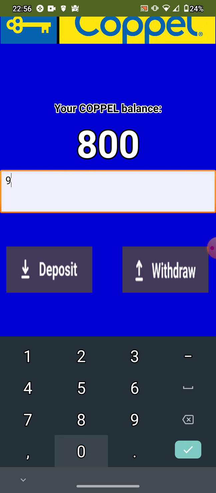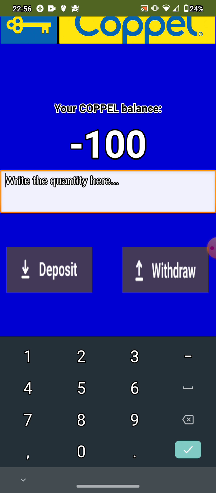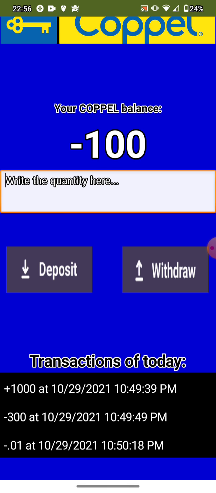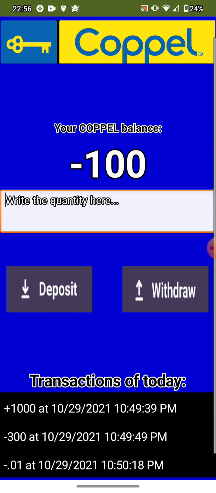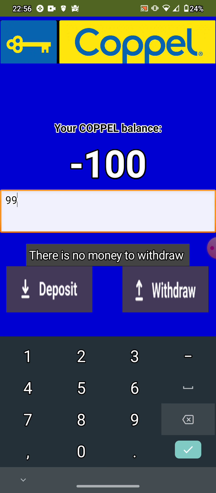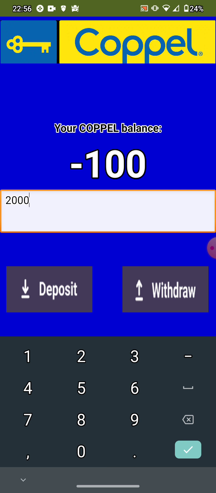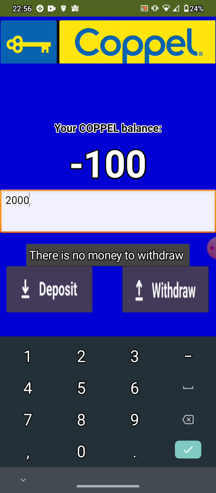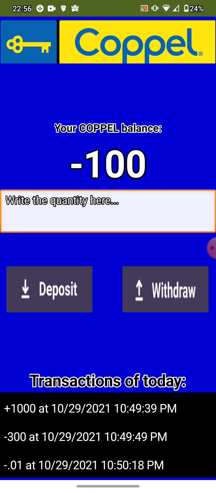For example, I'm going to do this. There we go. Now we owe debt to the bank. If we want to withdraw more money, let's put 99. It shows the notifier. If we want to put even more money, 2000, it shows the notifier. That's all that changes between the deposit and withdraw button, just the symbol.